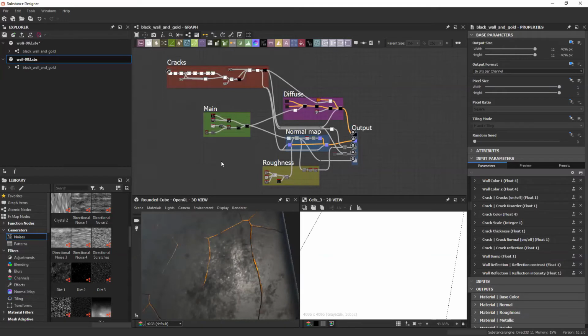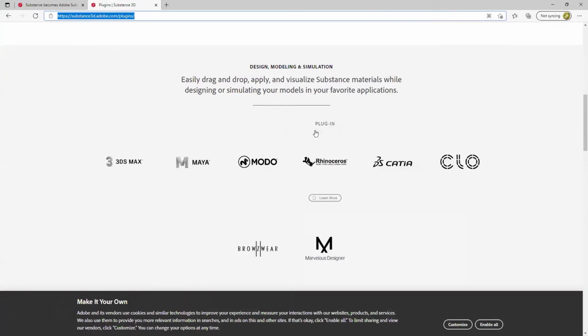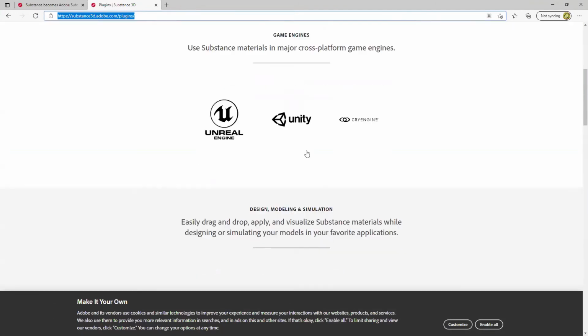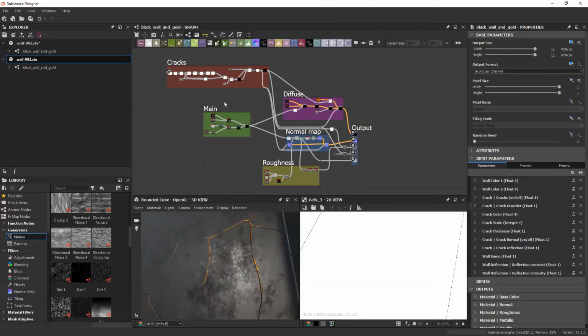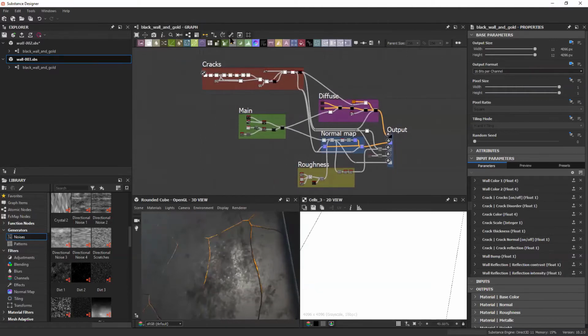Let's say 3ds Max. We'll get back there. Now it's very interesting that if you use Sketchup for your work with the Vray and you want to use the same textures, we need to take a closer look over here at the plugins. You notice that we don't have Sketchup here in the list. So it means that we don't have a script that connects Substance Designer with Sketchup straight away.